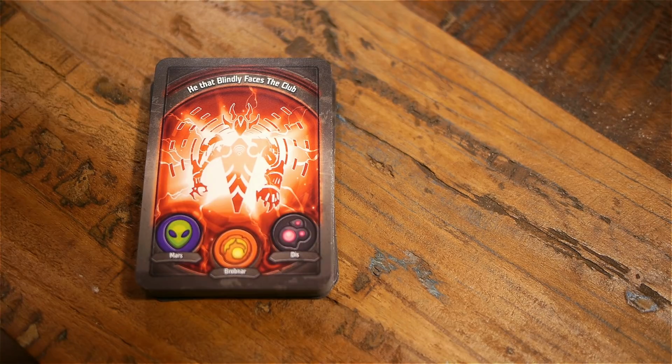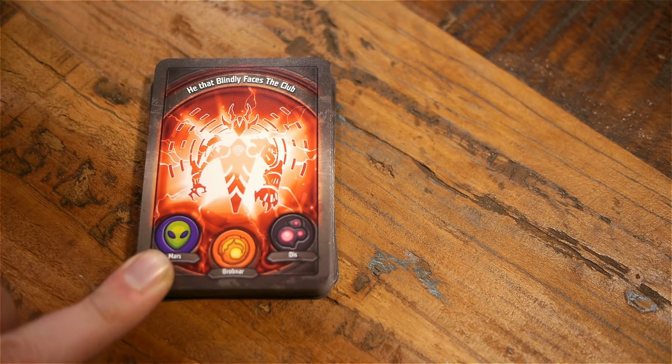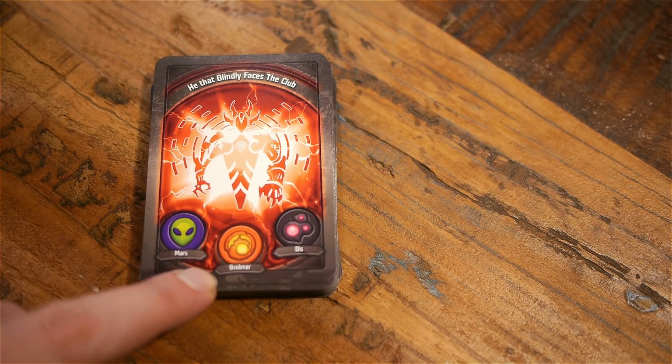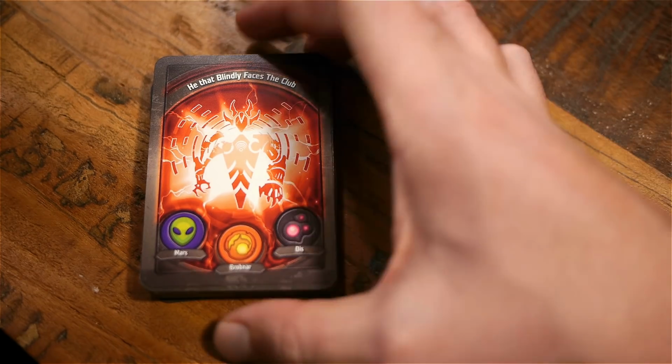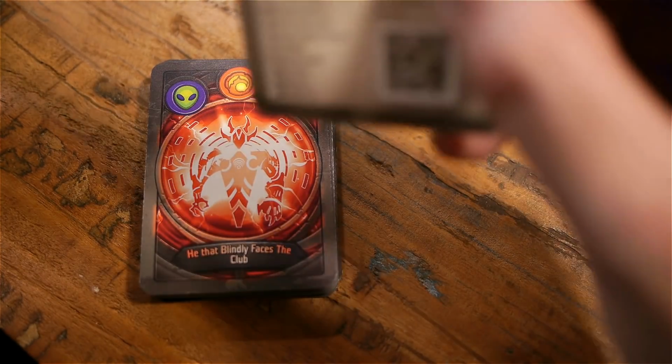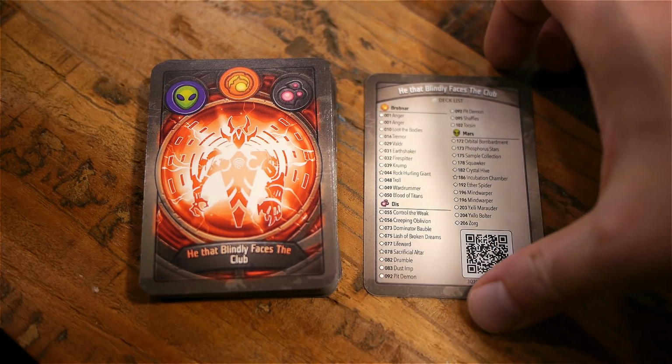Okay, so this deck is called He That Blindly Faces the Club, and this deck already wins on the name itself. I think that is a fantastic name. Sounds a bit like some kind of crazy experimental album from the 90s. The houses are Mars, which personally is my favorite house, Brobnar, which I'm not so hot about, and this, which I'm warming up towards. The last deck that we showed had some really nice discards, so let's see what's happening here. This is again the decklist, and I'm going to show you real quick. No spoilers, I guess. We're going to go through those cards right away.